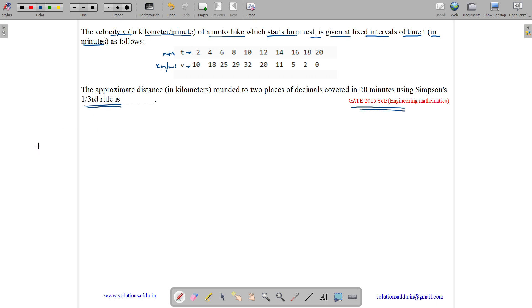So we need to find the approximate distance. The total distance is given by the area under the speed curve. If we have the speed curve, then the area under the speed curve gives us the total distance and it can be calculated by integrating the speed curve equation in the given range. So we can integrate it in the range 0 to 20 and we will find the total distance covered.